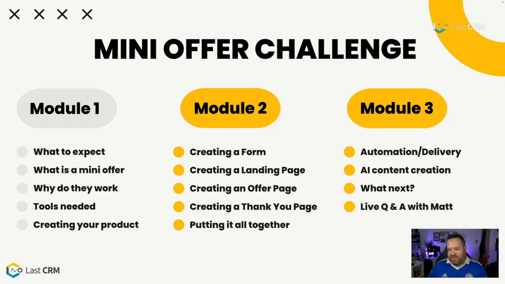And tomorrow, when we talk about automation, we'll be talking about the initial automation of them registering for the thing. So we're going to send them a text message and say, thanks so much for registering, or showing your interest, or joining the waitlist, or whatever. We're going to send them an email. And then when they make the offer, once they've purchased this thing, we'll give them access to something else. And we'll just show you that really quickly in the automation.